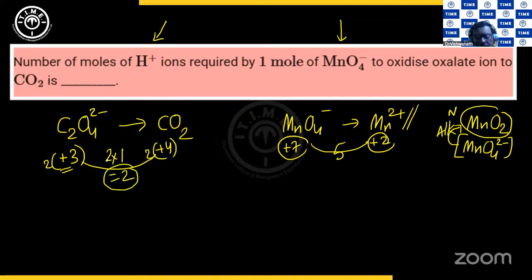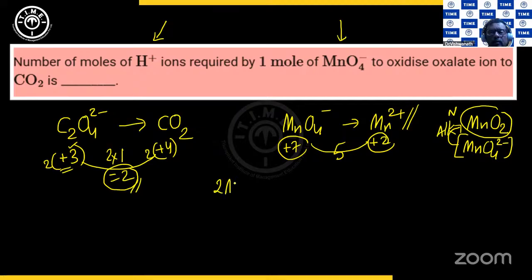This is where a student can go wrong sometimes, even if sufficient practice has been done. If the student has not taken sufficient care, he or she might end up putting this as 1 and the entire thing is messed up. So you'll have to be extra careful there. So how many atoms are going from this +3 state to +4 state? Look at only the reactants. Don't look at the products. You may have 4 carbons in the product. Never mind. Look at only the number of carbons on the reactant side. Keep that in mind. So this 2 is going to become the coefficient of MnO4 minus.